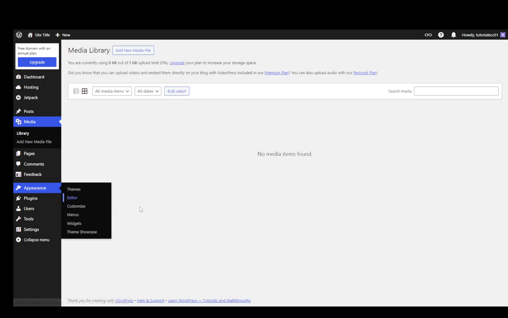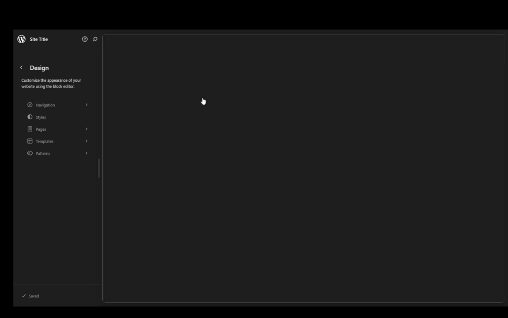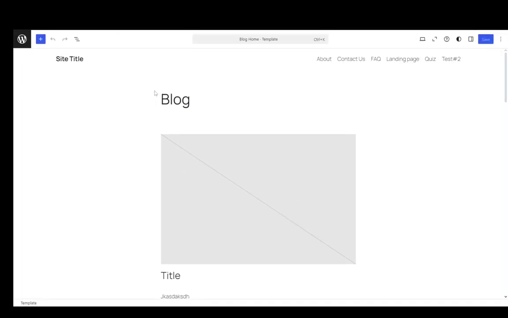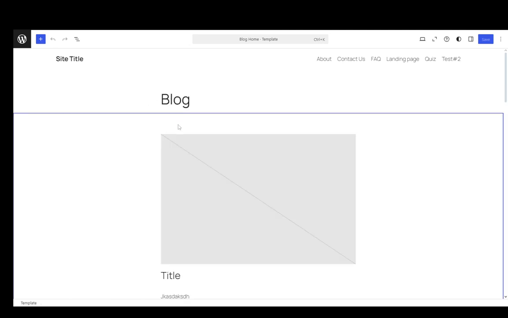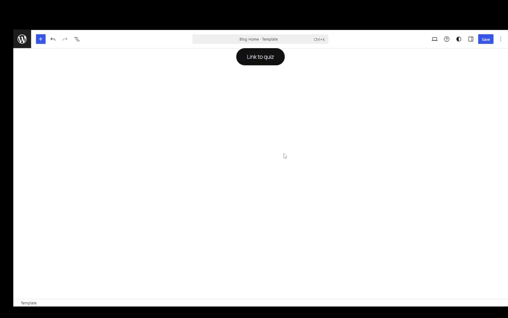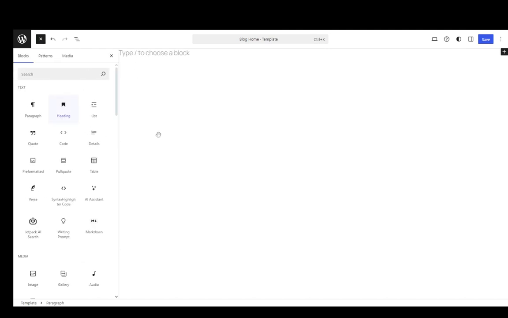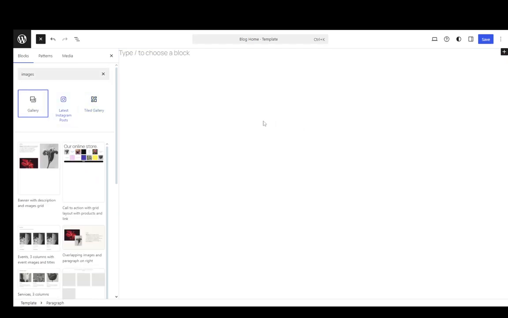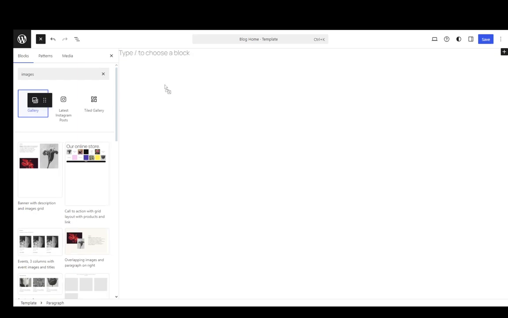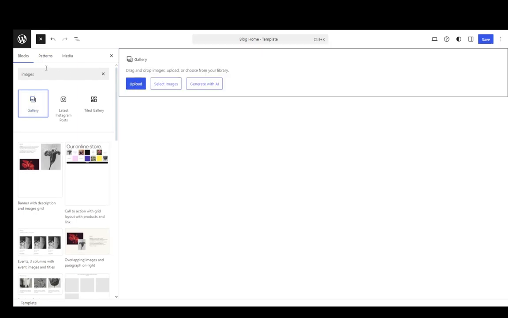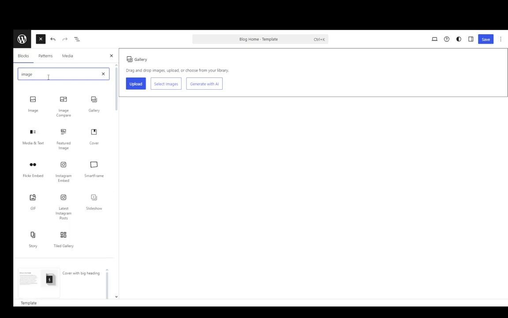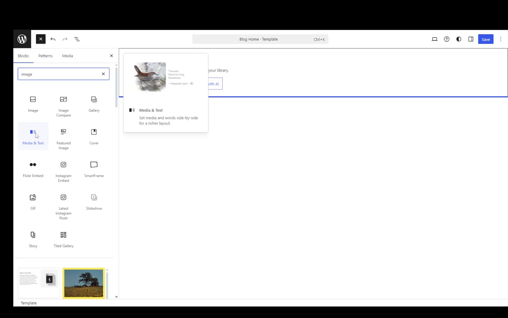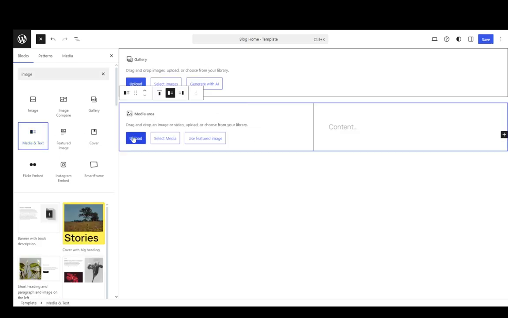Then just go into the editor, and you can also host your images on third-party sites as well, which is also useful. But I'll just go over into this here page. So let me just delete all of these things that I don't need, and now you can choose your blocks. Now, of course, you should go into images first and get a gallery or something of the sort. You can set up a gallery block and upload images to that, or just go image, and you can enter a media or text, which you can use to upload an image.